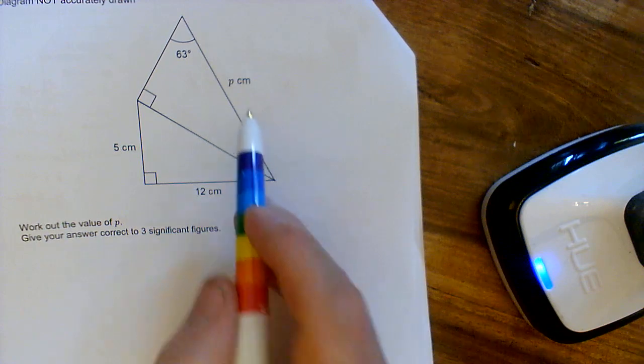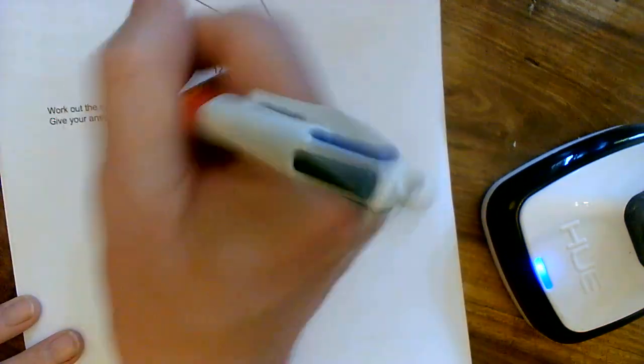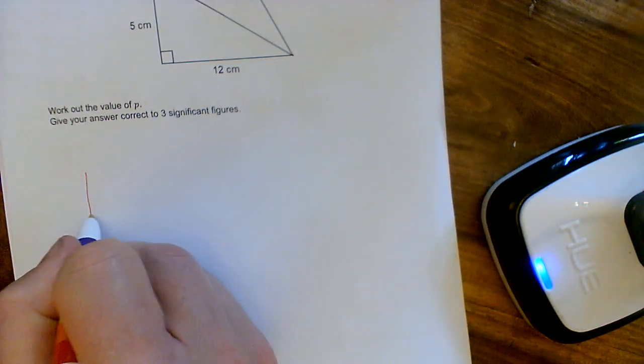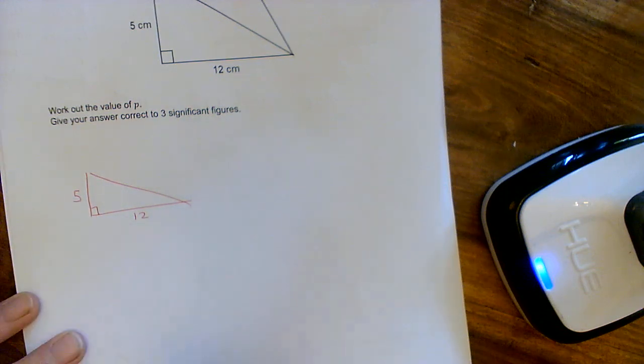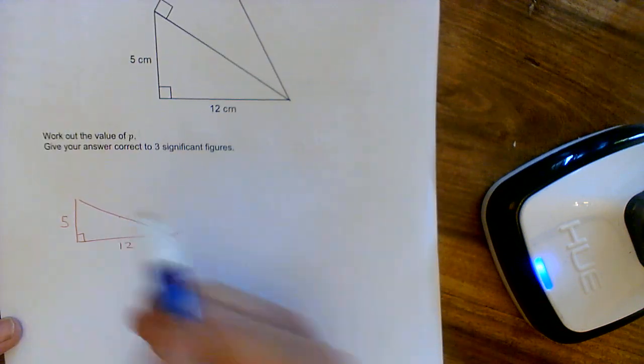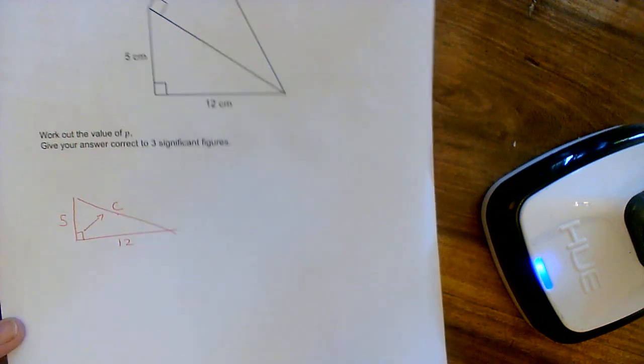Question 10, I'm going to try to get the P. I can see 2 triangles. I'm going to split them out into 2 separate triangles. So this first triangle here, 5 and 12, so 5 and 12 there. This is obviously a right angle triangle, and we're just going to use Pythagoras to get the side. This one here, the missing side. So this is the opposite. The right angle is C.